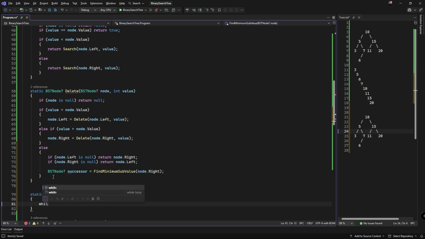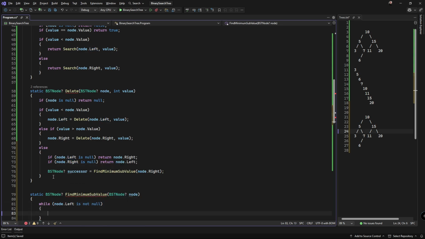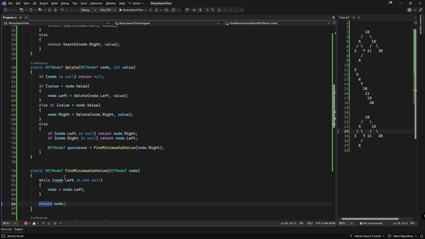Yeah, something like this. So while node.left is not null, node equals node.left, return node. Right. So this shouldn't be the case. Okay, so we shouldn't need that, and that means we shouldn't need this.